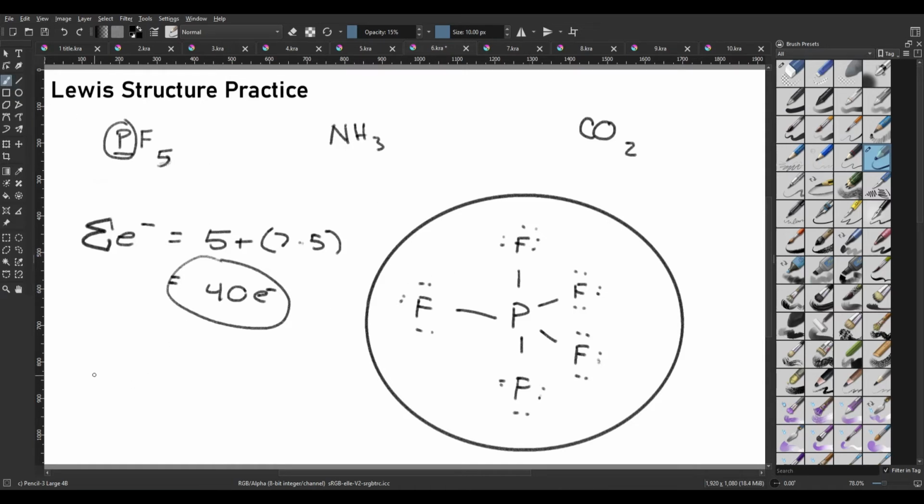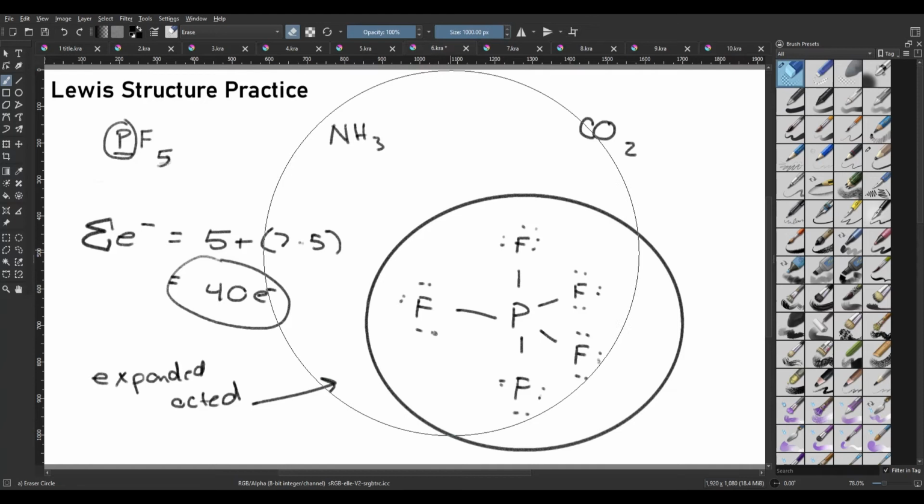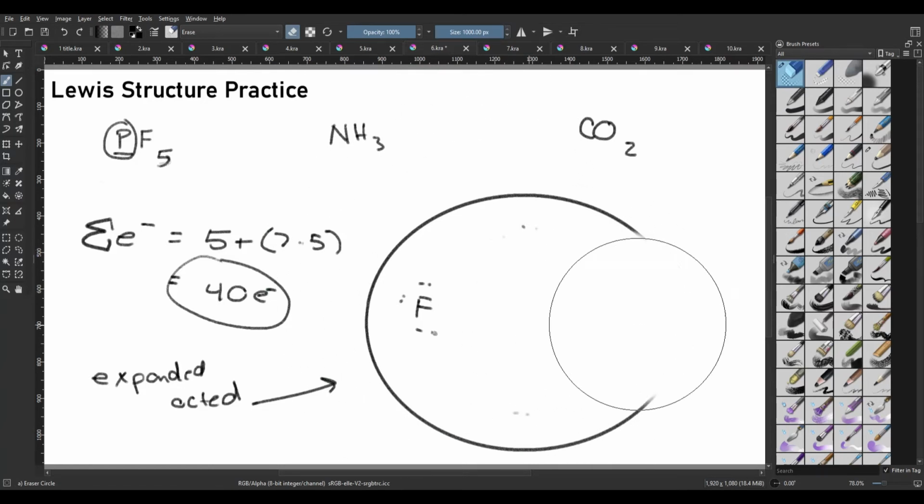Just like our last example, this is in fact an expanded octet Lewis structure, because instead of just having a lone pair here, phosphorus decided to have a whole other bond with this other fluorine atom over here. So instead of there just being a lone pair here, which there's not in this molecule, there's a whole other bond. Phosphorus usually wants to make 3 bonds, but instead it made 5. So this is classifiable as an expanded octet. Remember, that's a normal thing to see. If you see it, especially in molecules like this, it just means you did it right. So we're going to go ahead and erase this Lewis structure and move on to our next example.